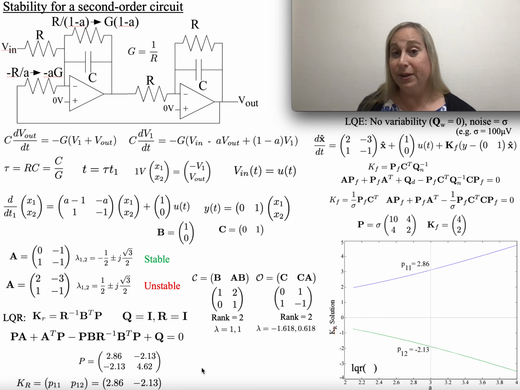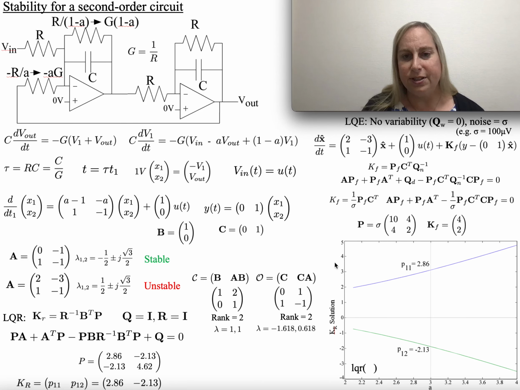I would suggest certainly when you don't know what else to do with these values, go to MATLAB. MATLAB is a really good way to solve this. But certainly this is important to kind of know how to set it up. And then the other thing to notice is that you might worry about what's going to happen to the noise. The P tends to absorb the sigma, and your actual value in the end tends to be still pretty balanced. So in the end, this is one good example of how you can kind of walk your way through a controller structure and then kind of work and see what you get.